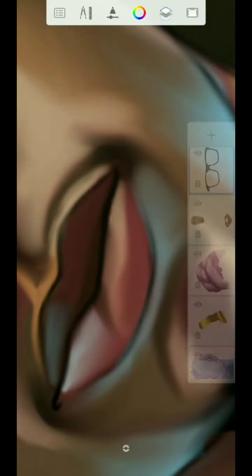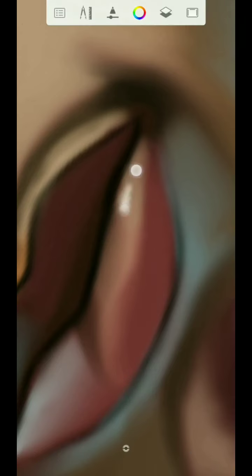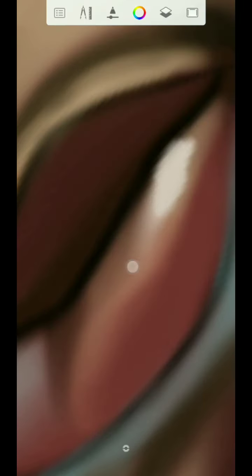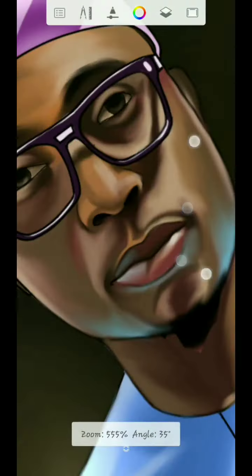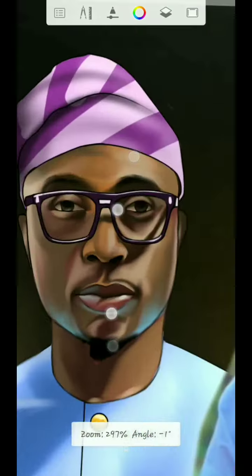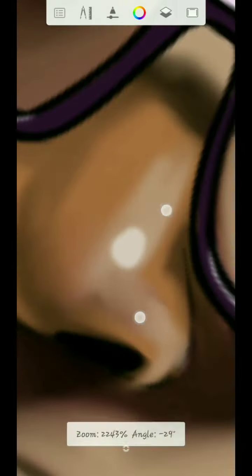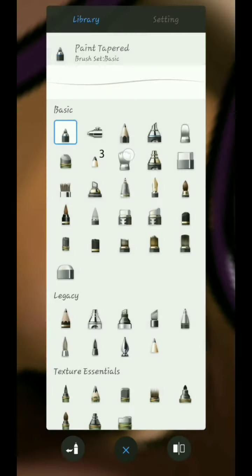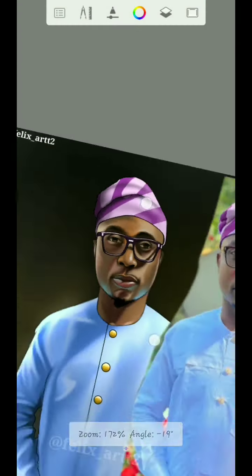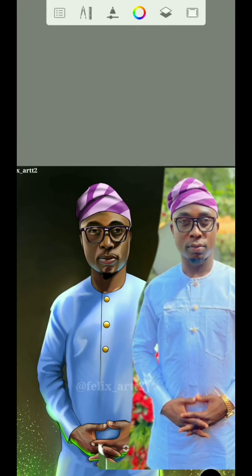Now go back to this layer right here, then add some white color. Then use a smudge brush to blend. Then add some white colors here again. Just add some few details like this. Then use your smudge brush to blend. And there you have it. This is how to use the color wheel to paint.